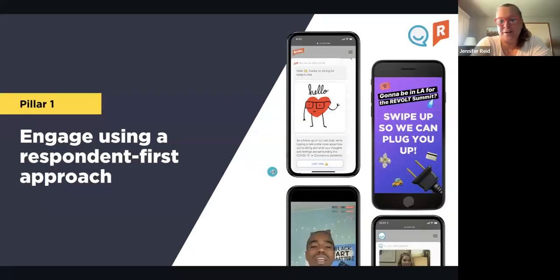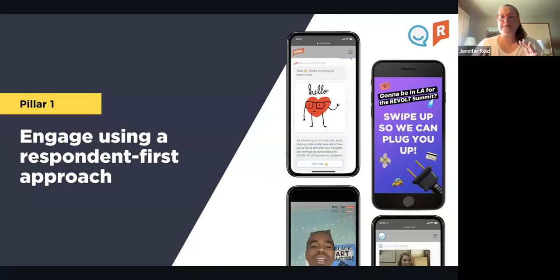I'm excited to talk about pillar number 1. Pillar number 1 is super close to my heart. I've spent most of my career trying to figure out ways to recruit participants, to keep them engaged. And I have to say that the most important engagement activity that you can get involved with in a community is not all of the extra folderol that we get involved with. It is making the actual research experience one that is pleasant, that's interesting, that might even be fun for the individual. And that's what's going to keep them coming back to answer again.